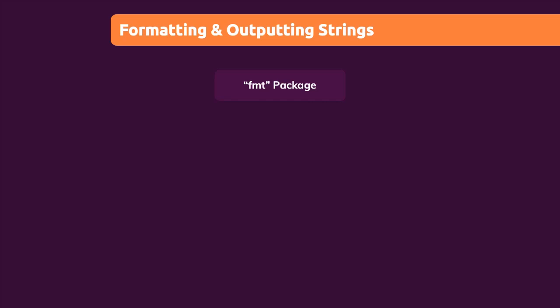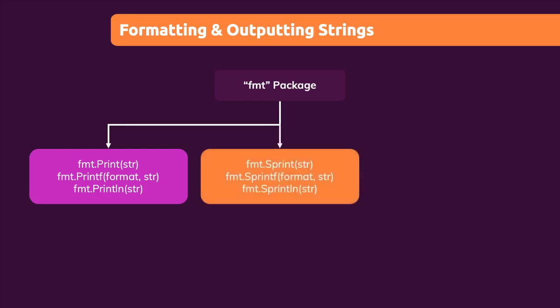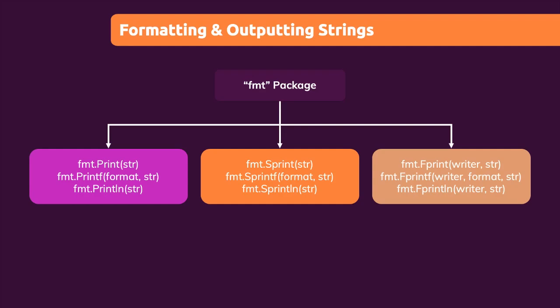The format package offers a broad variety of functions, of commands that we can execute that help us format and/or output text. For example, we have a group of print commands, and here we see the println command at the very bottom, which we used all the time. But there are other print commands available as well. For example, just print without ln and printf, which works a bit differently, and we'll dive into it in just a second. And there also are other command groups made available by the FMT, the format package. For example, the sprint commands, sprint, sprintf, and sprintln, and the fprint commands.